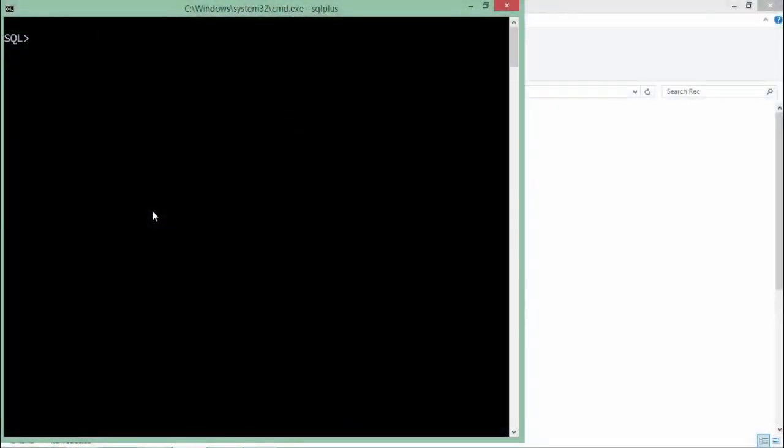So let's see how we can apply the check constraint at the time of creating a table. Here I will again write a very simple create table syntax: create table sample4, maybe, the table name, and after that inside the parentheses I'll put the list of columns. Maybe col1 is the name of my column, inside which I'm going to put numeric values, maybe up to 10 digits. Right after this I want to check that whatever value the user enters into this particular column should not be less than 10,000.